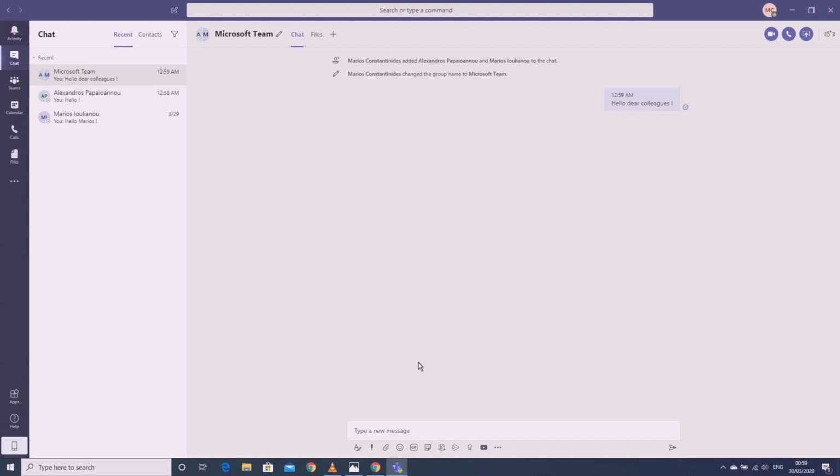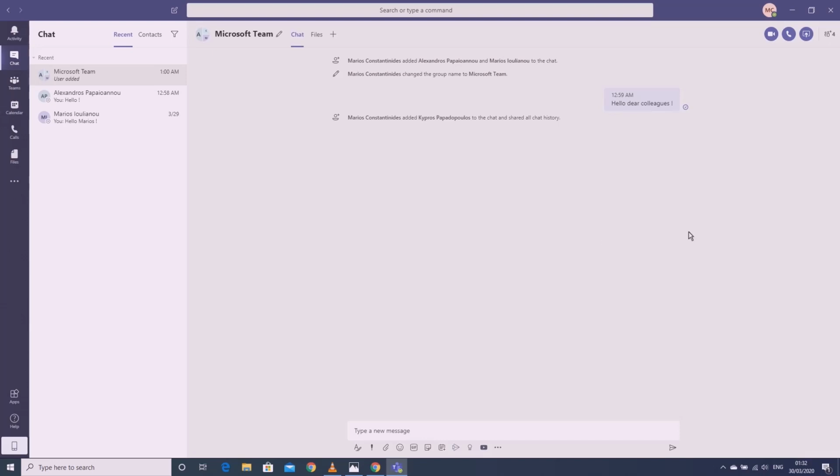You should know that there is a limitation of 100 people per group chat. An interesting fact is that Teams will save the whole chat history all the way back to the first message. In case somebody leaves the group, their chat responses are still there in the chat's history.